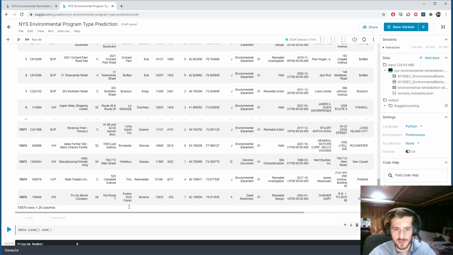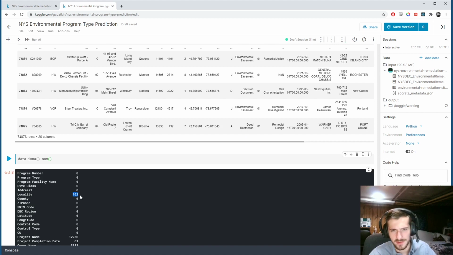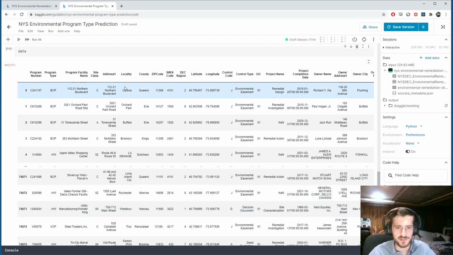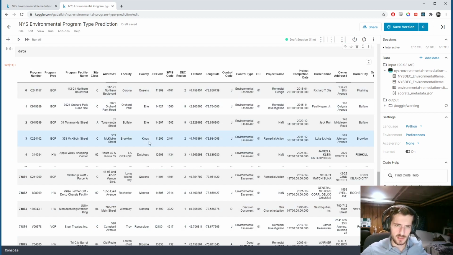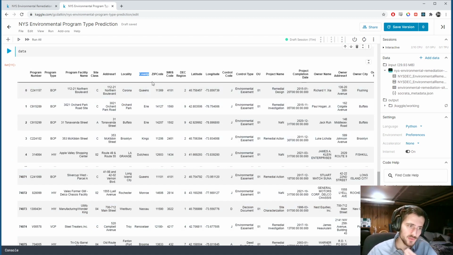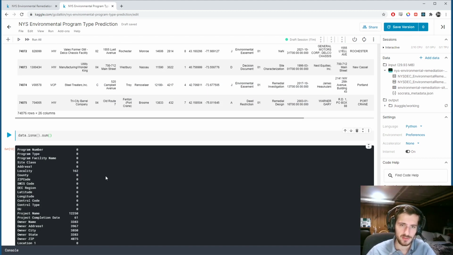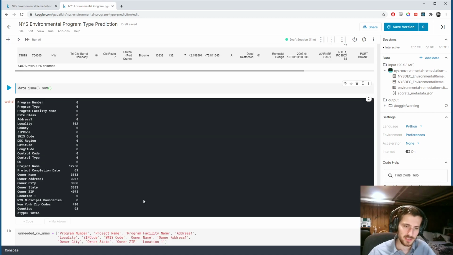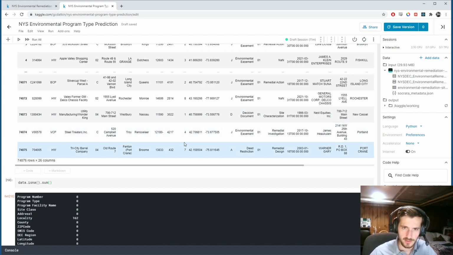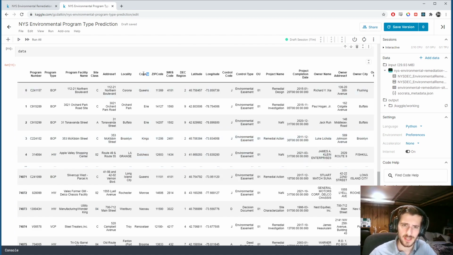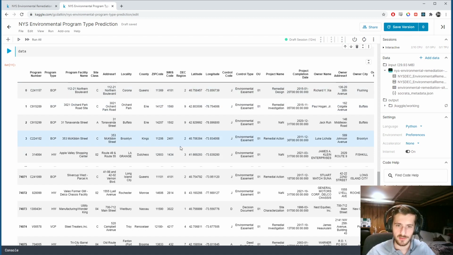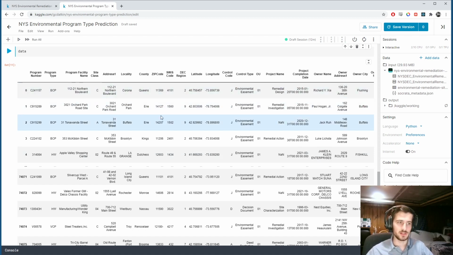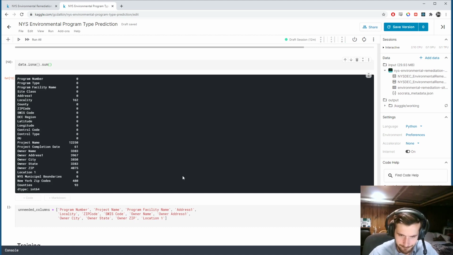Locality. The few missing values it had are not really a problem, but there's a tremendous number of unique values in here. And the county has fewer unique values, not a single null value, and provides basically the same location information, right? So we're going to keep county, drop locality. Zip code and Swiss code are unnecessary because county sort of has that information already, and this is just going to create a very sparse matrix with way too many one-hot columns for our purposes.